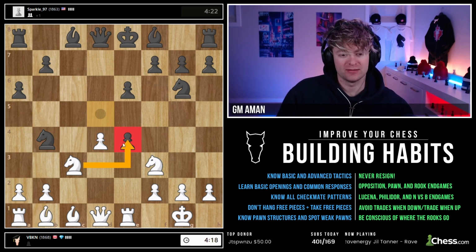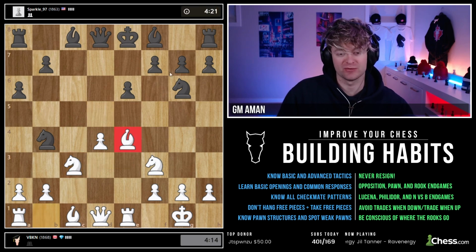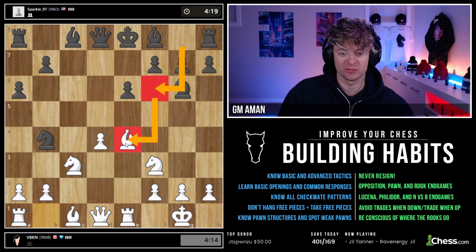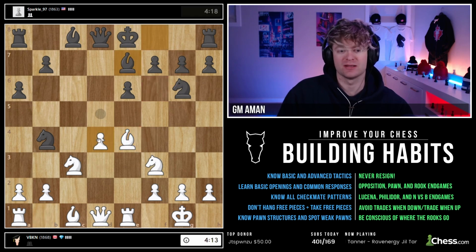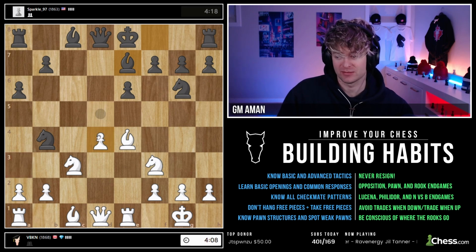Takes here. Now, taking with the knight or the bishop, both look really good, but in this particular case, the bishop looks really strong because there's no knight on f6 to oppose me. Knight d5 isn't possible. I can choose to either play a3 or d5 in this position.